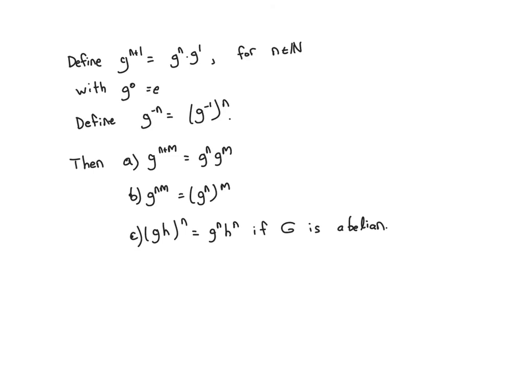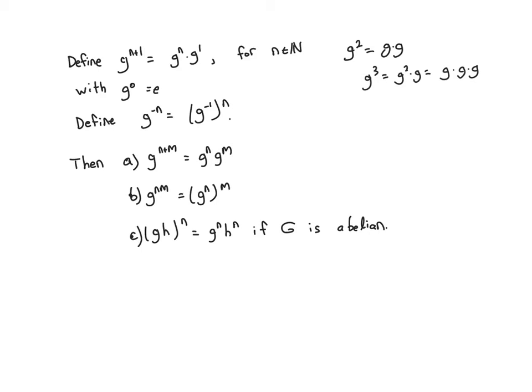Now in this next part, we will talk about higher powers. So you can talk about exponentiation for group elements, but the exponents must be integers. So how do you define g to the n plus 1? Well, you define it as g to the n times g to the 1. So under this interpretation, g squared is just g times g. G cubed is just g squared times g. That's just g times g times g. And you see the point is that g to the nth power is just multiplying g by itself n times.